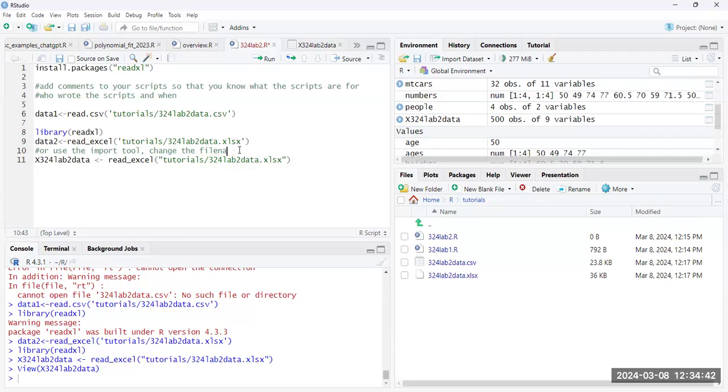Change the data frame name to use after importing. I'm not going to run this since I've already imported it twice. But I'm not going to reference this crazy file name when I do my analysis. I'm going to use data1 from the CSV and data2 that I imported earlier. But again, just change the file name.